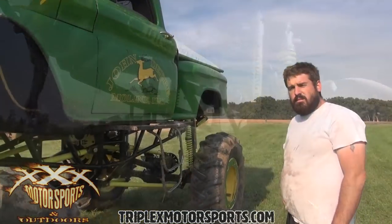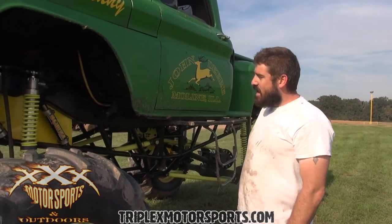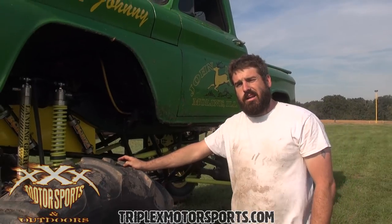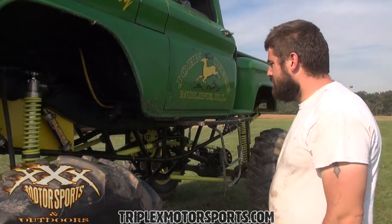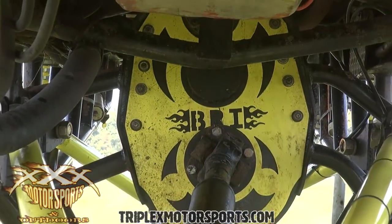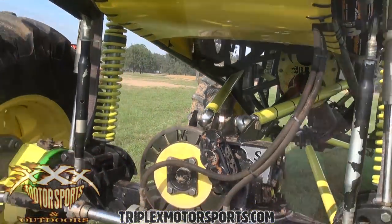Now, we've seen this truck be a big block, and we've seen it be a diesel. What have you got powering it right now? Man, I just got a little 383 stroker that I had built. It's built by Wayne Calvert. Very impressive for a small block. Yeah, it's a pretty powerful little motor. And then we got, what, a Turbo 400? Yeah, just your basic Turbo 400. Okay. And then SCS case. We got two and a half tons.